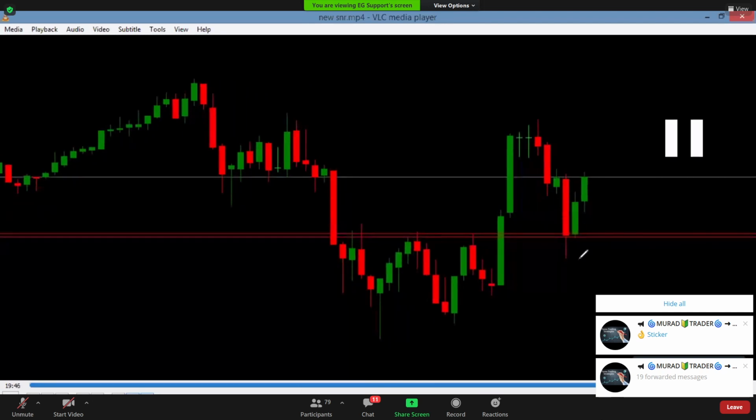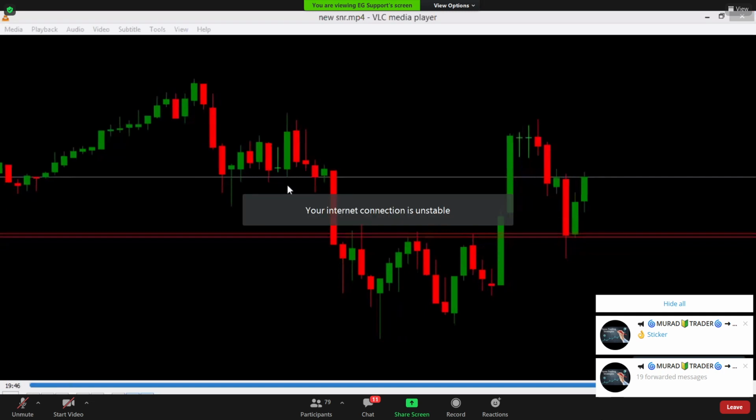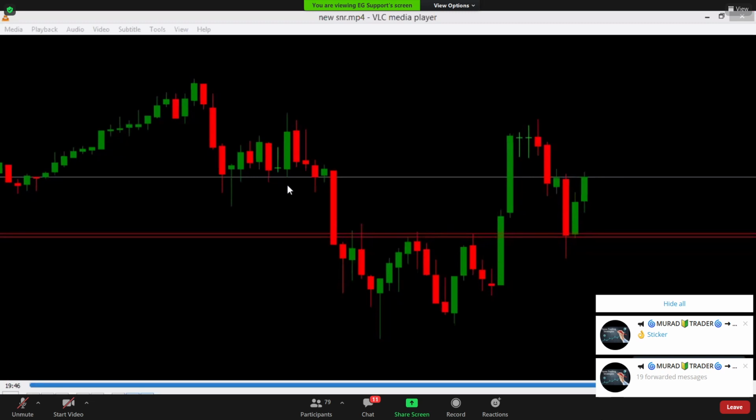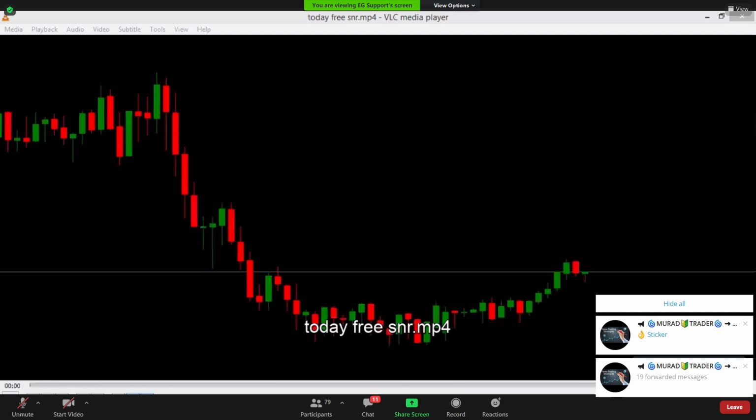So you can see here it closed at the level, and it reversed. But here there is a gap. If there is any gap, sometimes the market may try to fill this gap, or sometimes the market may reverse directly like this too. So it's 50-50 chances. But if the candle closes at the level like this, then you can place a higher option trade directly because of the strongness of the level. You can trust that level in the future too.